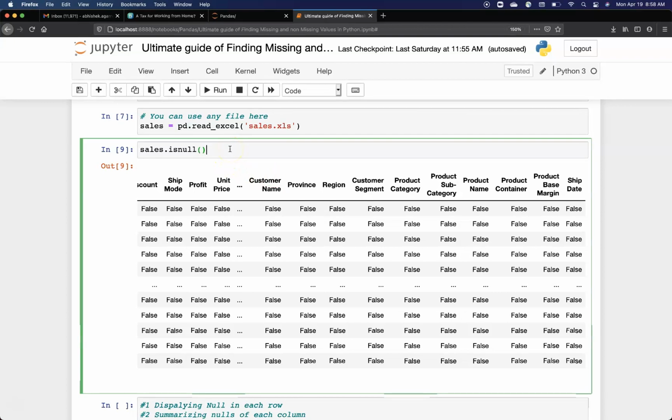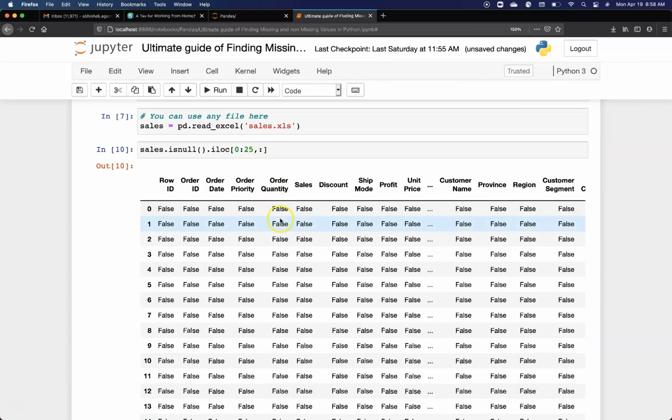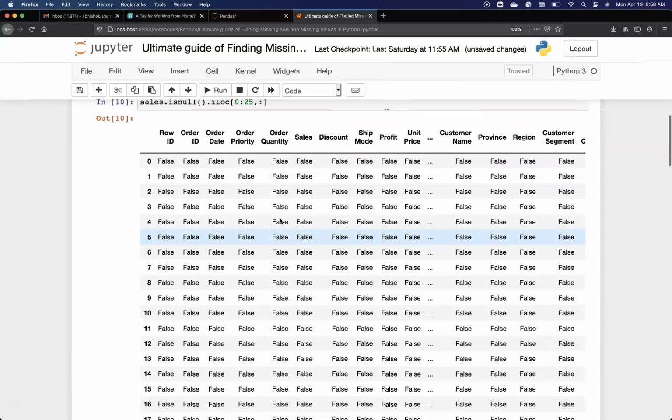So if I show you sales.isnull, and I will use another method, iloc, and I want to show the first 25 rows and all the columns. So 0 to 25 indicates that I want to show the first 25 rows, and this colon indicates all the columns. So once I execute this, you will see it is now changed.